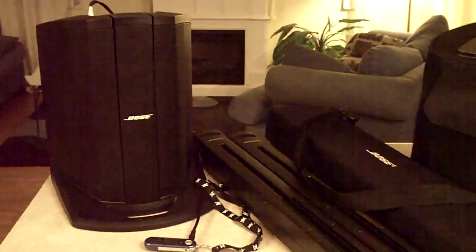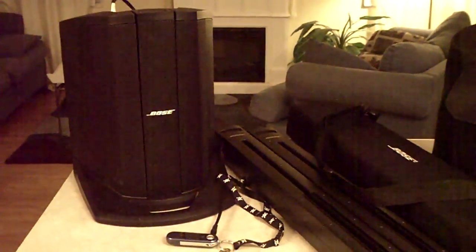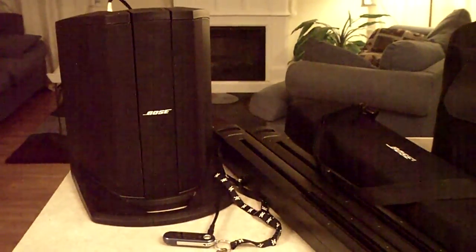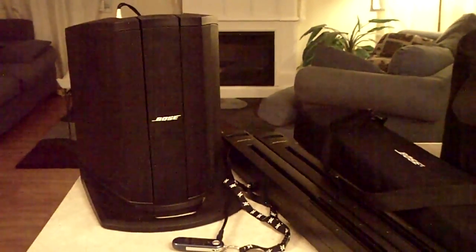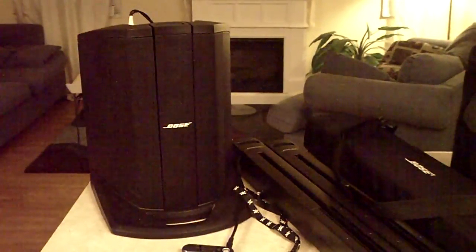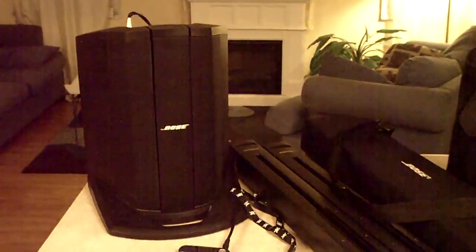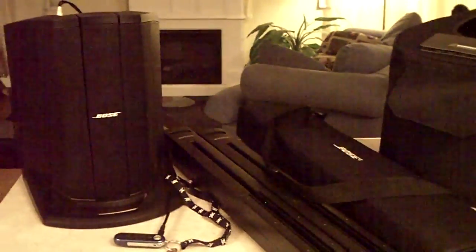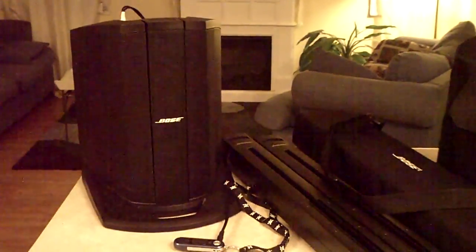One more thing about the tone match — I mentioned that to you earlier. You have to check it out yourself, but you have to really hear this yourself. Bose is the engineer of sound. I didn't believe it until I saw a video on YouTube, but the waveforms do not decay or dissipate like most waveforms on regular speakers. The waveforms basically spread out evenly. I'm not an engineer — you have to check it out yourself. But this unit is an awesome unit. I've used it since December and I'm very, very happy with it.